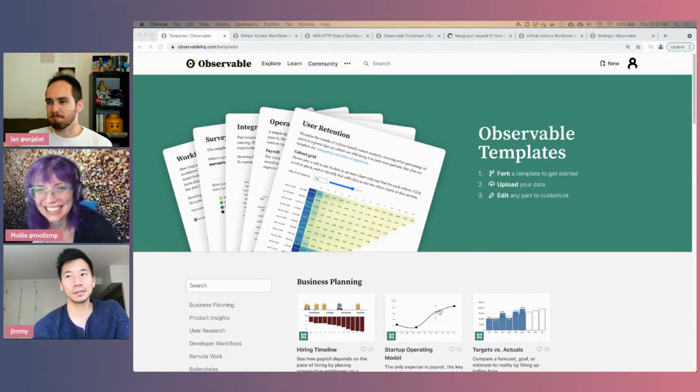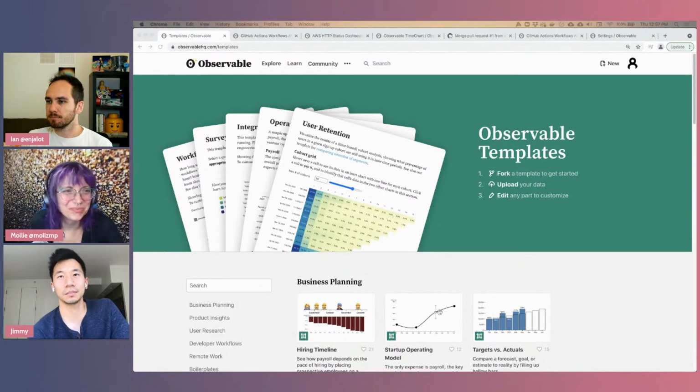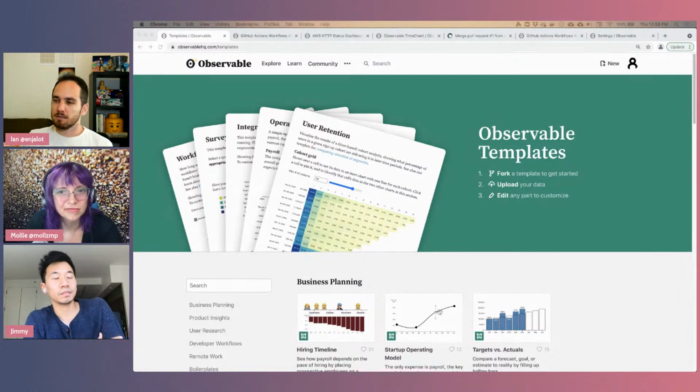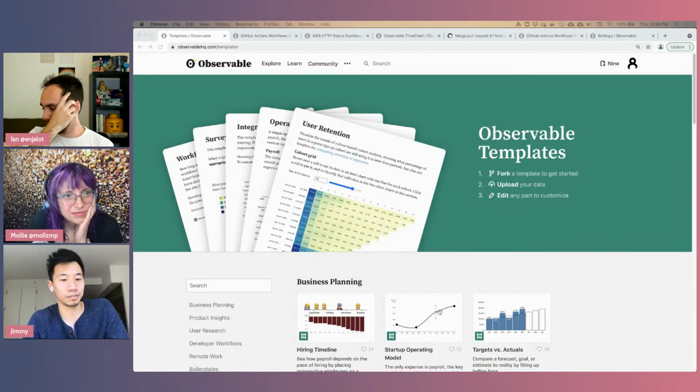I know certain companies have proxies for their internal networks that look at Observable, use the API, and get the compiled code for the notebooks, and then they share the notebooks as static pages within their organization. So that's an option as well. And a lot of it depends on how much you want to invest in the tool chain. You can actually run Observable notebooks from Node as well.